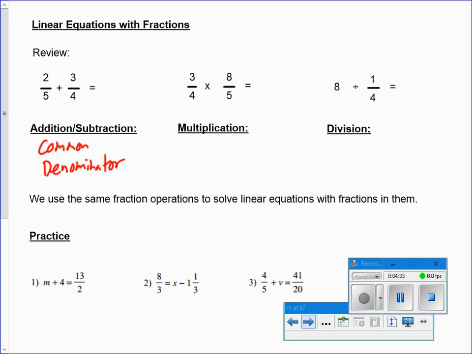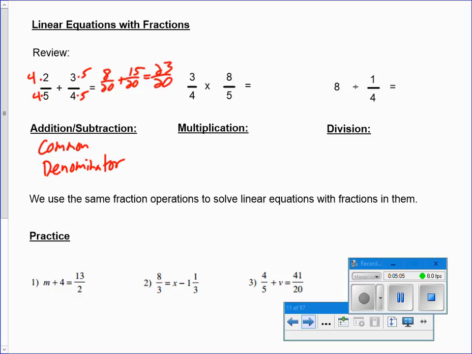In this example, I'm adding 2/5 to 3/4. I have to find a number that's a multiple of both 5 and 4, so I could use 20. Remember that whatever we multiply the denominator by, we multiply the numerator by that same thing, to keep everything the same. Then when we're adding, we only add the numerators. We don't add the denominators, so just the numbers on top. And this is all stuff we covered back in Unit 1.